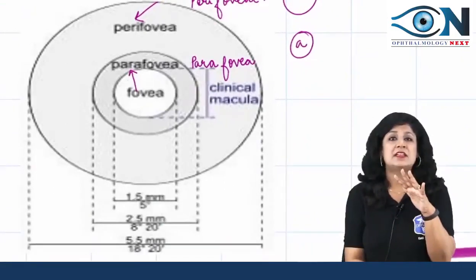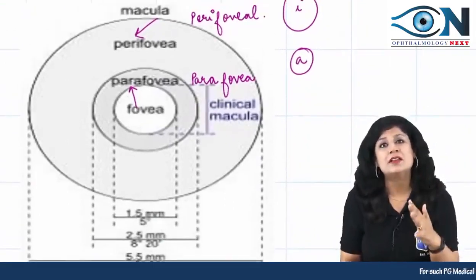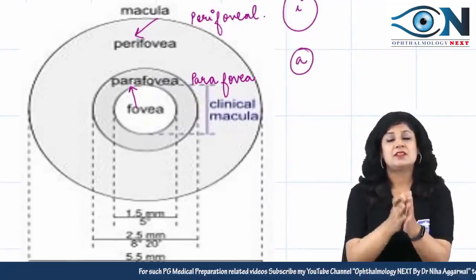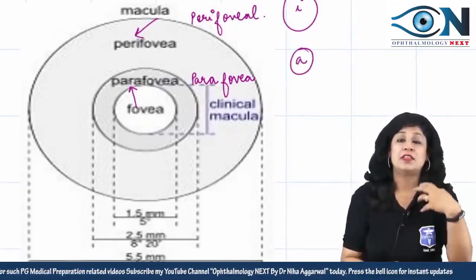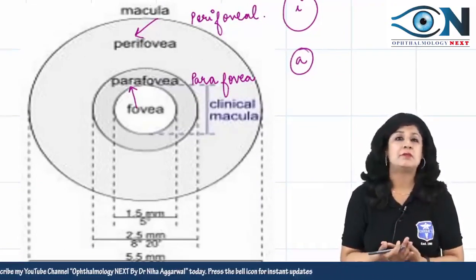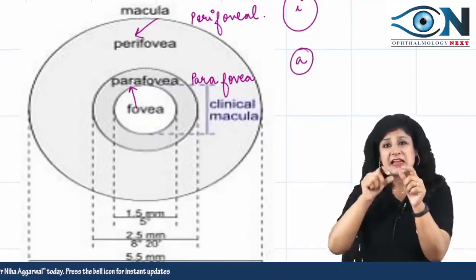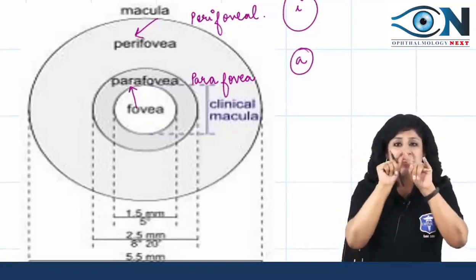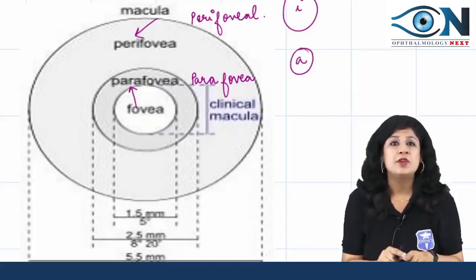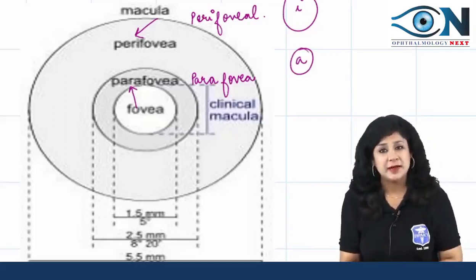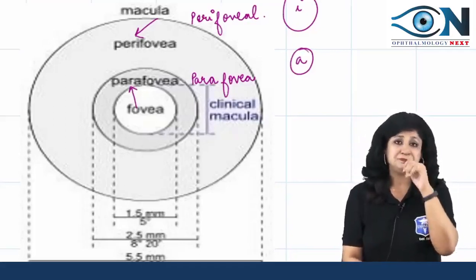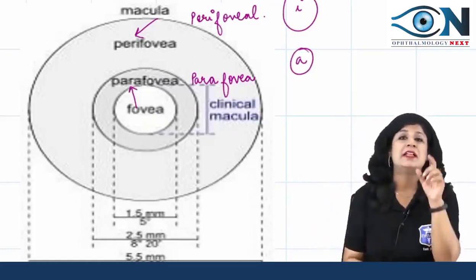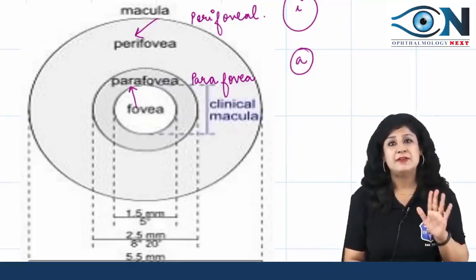Now, why do I require this? I require this when I see certain things clinically, when I want to say whether it's a maculopathy or not, or whether it is clinically significant macular edema or not. I want to see exactly in which area these pathologies are lying. If they are immediately around the fovea, that will be your parafoveal area, and if it is away from the fovea centralis and nearer to the macula, then that area will be called perifoveal.